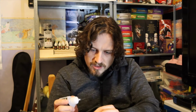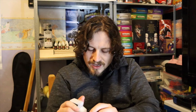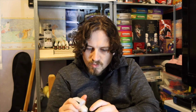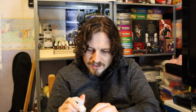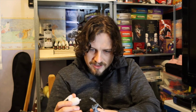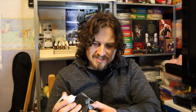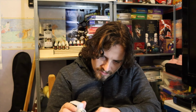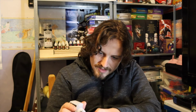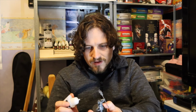I am actually going to put a little dab of glue on this guy right now while I do it. Yeah, so that's one difference I noticed. This was definitely something that bugged me about the Stormcast Eternal dude. His head was just wobbling. So, just a dab of glue here and there to hold it in place. The rest of him seemed fine, even though it was that push fit, but it just went in more snug. Probably 1 or 2 spots here or there where I've got to put a touch of glue just to hold it together.